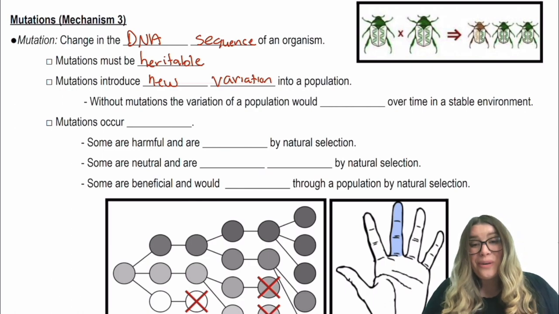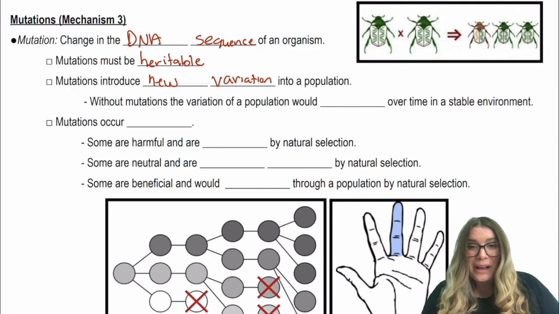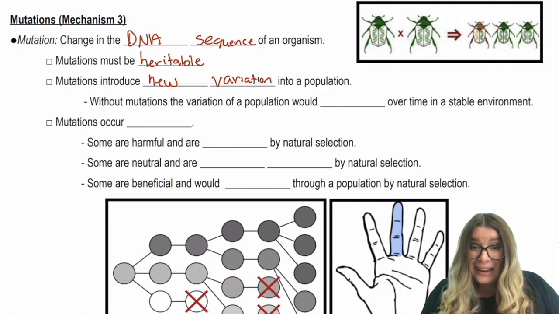Additionally, in gene flow, we talked about getting new variation to a population when we moved around our individuals or our gametes. However, how do we get new variation that doesn't exist in any populations yet? If we want to get that brand new variation that doesn't exist in any of our populations of a species, we need a mutation to happen.